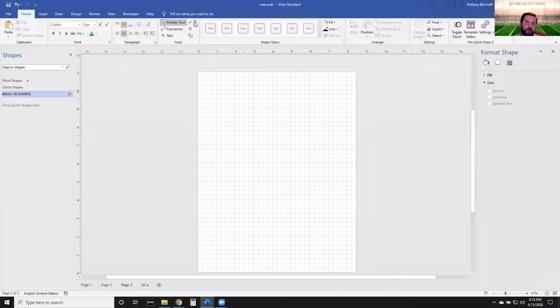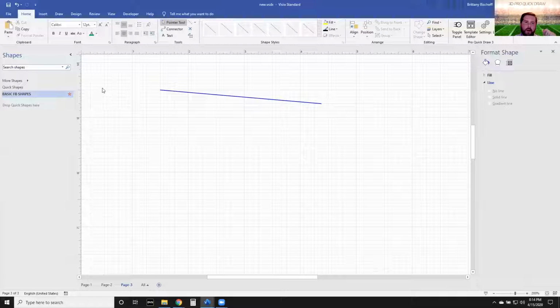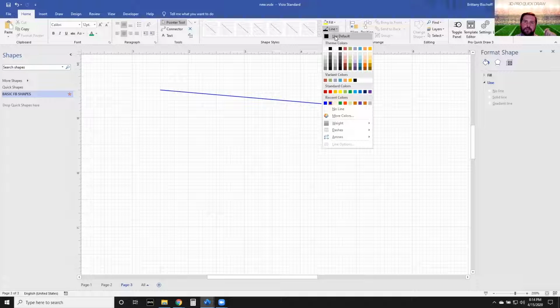So the first thing you want to do is go up here and go to your line tool. Double check to make sure that your line is the color that you want. Currently the line that I've got chosen is blue with that thickness. Well, I want to set my line to be a certain parameter. The first thing you want to do is go to the pointer tool and then deselect an object. So you want to click off to the side of the screen where there's no object selected. From there, you go to your line tool. You choose your color.